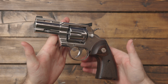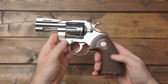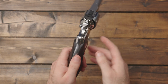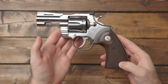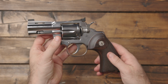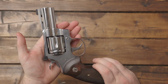So for now, that's all the updates I'm going to do on this Python. I may look into changing the grips. Shooting .38 Special, these grips are totally adequate, but once you step up to .357 Magnum, the grip is just not sufficient with these. Now, because I mainly shoot .38 Special with this revolver, I'm gonna hang on to these for a while because they're fine and they look really good.